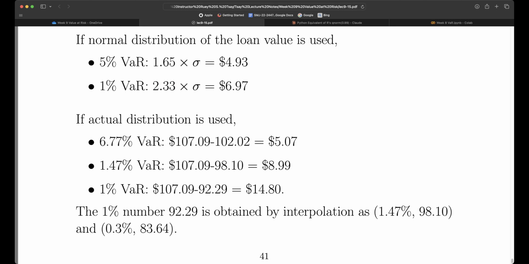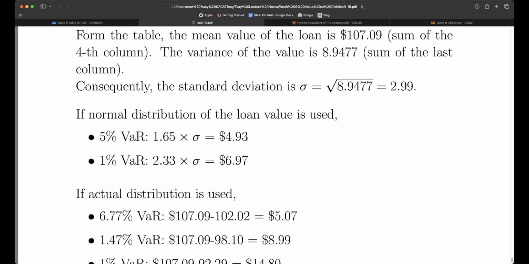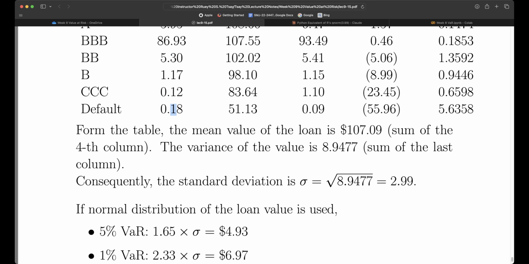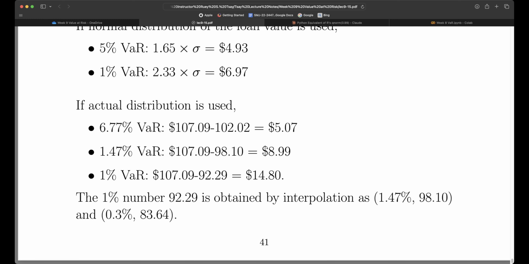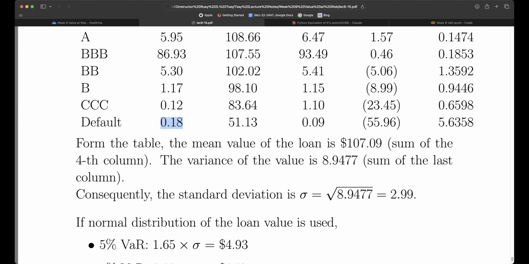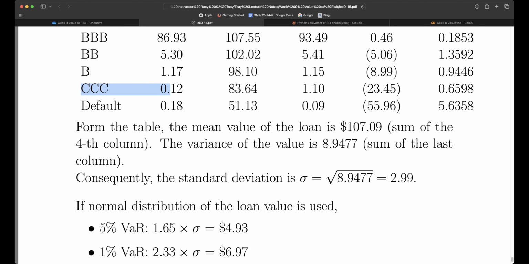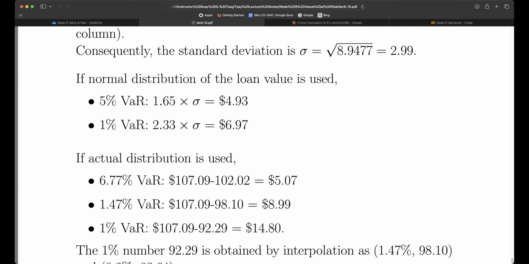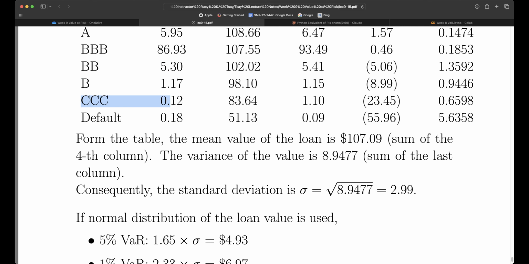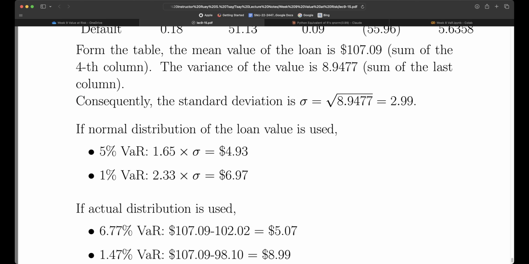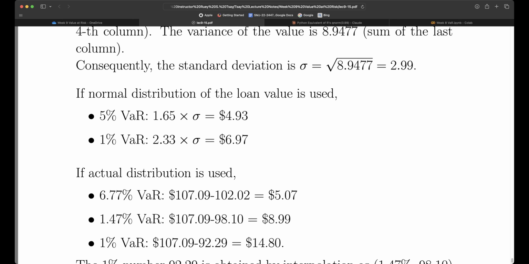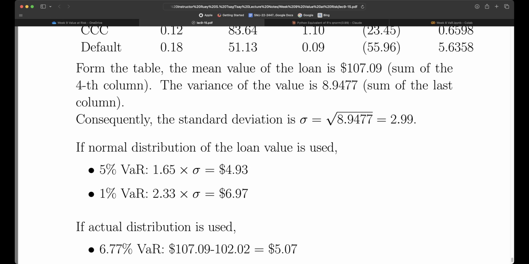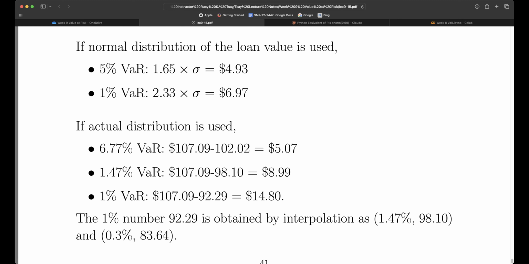And then with 1.47% value risk, to make it 1.47%, we have to add those three, and then add three, so we have $98.1. So it is from the mean, this one. Well, from the mean we have about $9. So it is actually the 1% VaR.